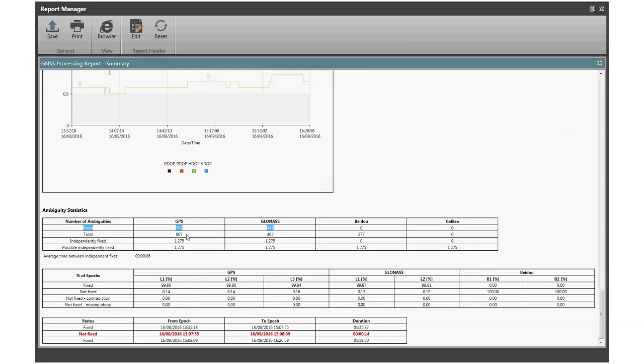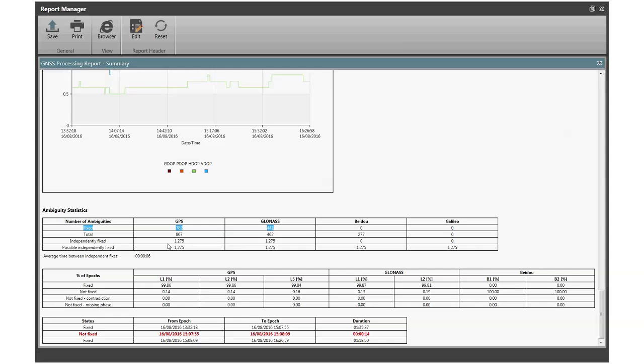When you look at ambiguities, you need to think about how long your occupation at the station is. If you see a lot of ambiguities in a short time, this means the environment is not so good. That's why there are a lot of ambiguities, and the system counts ambiguities many times.